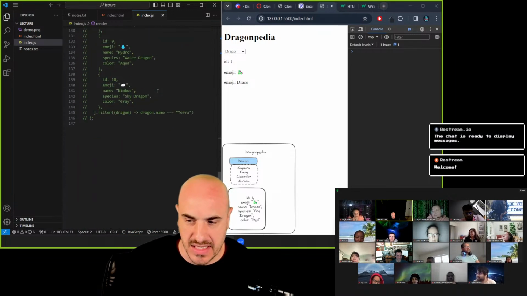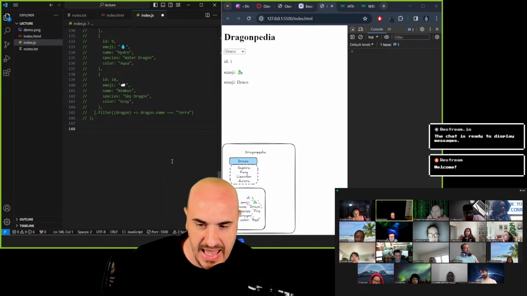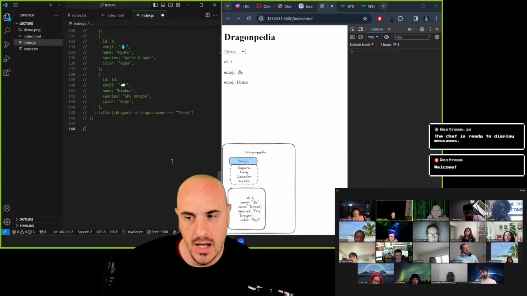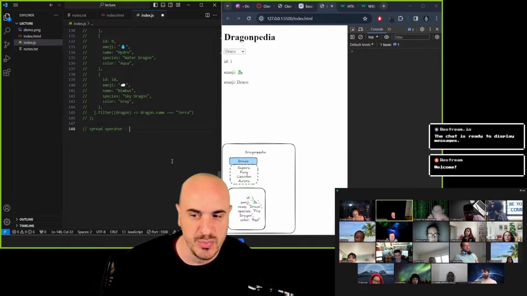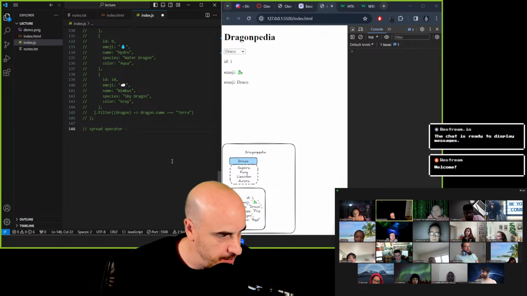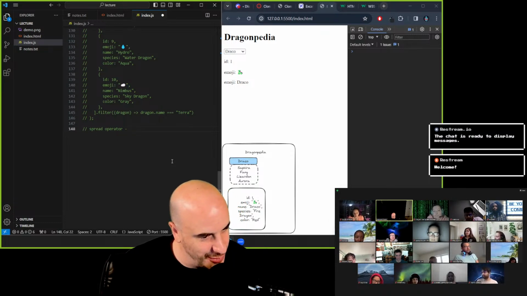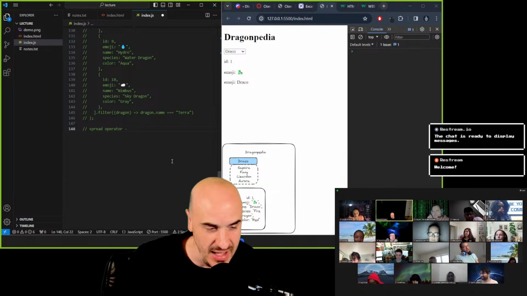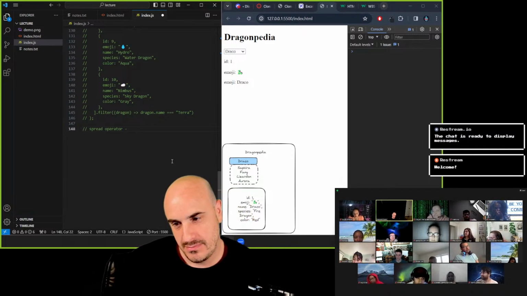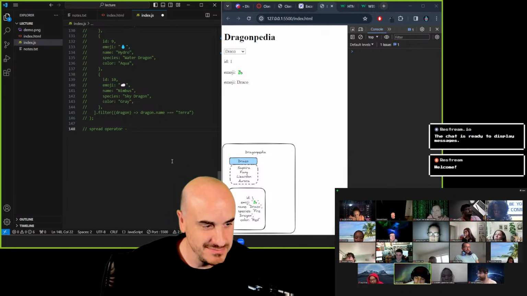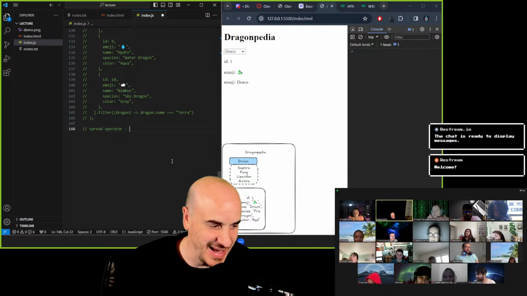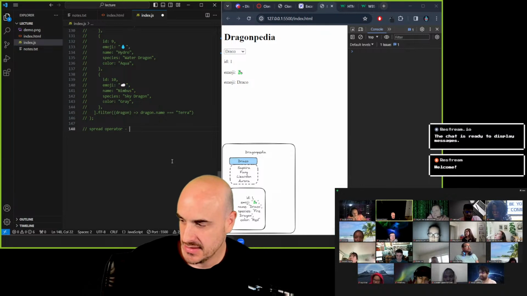Okay, let's get to the spread operator. I can't fit it into this dragon example in any way, but you are going to use it today. My favorite. So from the pre-work, what is the spread operator? What does it do? Either from the pre-work or if you were listening well, Mehdi, what do you think? What's the spread operator? I actually don't know. Okay. Farhan, what's the spread operator?